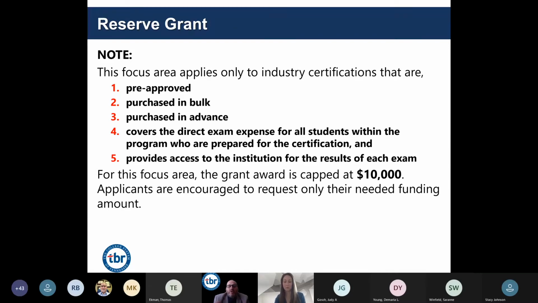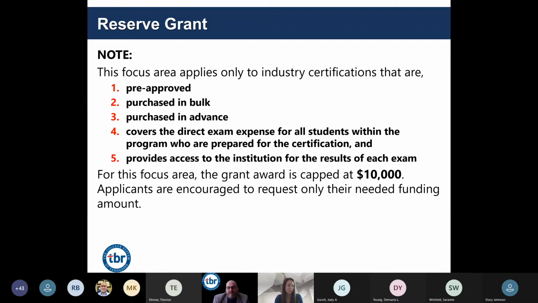Now, there is no requirement of which programs that you utilize for these industry certifications. I will say on the front end that in the initial design of this reserve grant several years ago, I wanted to set which programs it was going to be. And then I decided that that's not good, because if I wanted to build a case that this is needed across the state for all students, then I need every college to decide what's best for their particular college.